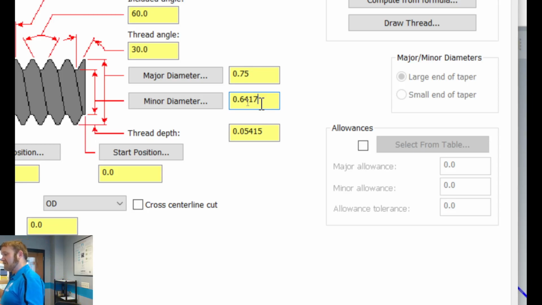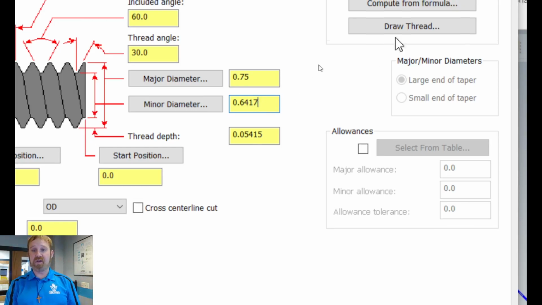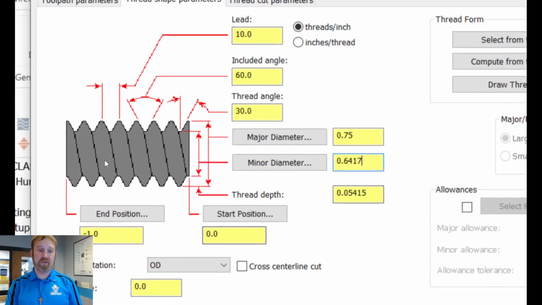But you're always making some thread adjustment. I'd rather the thread be cut too small to start, and then I get to dial it in so I get a good thread fit. So I usually go right off this chart and let it pull in that number. I know that minor diameter's bigger than what it's probably going to end up being.